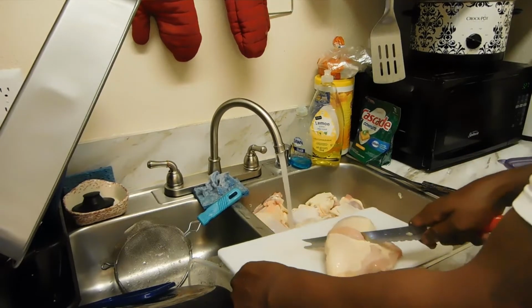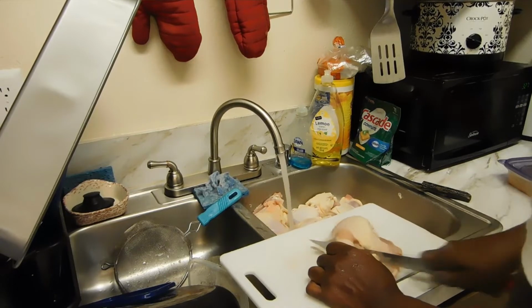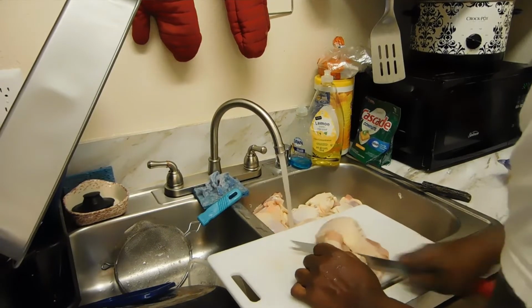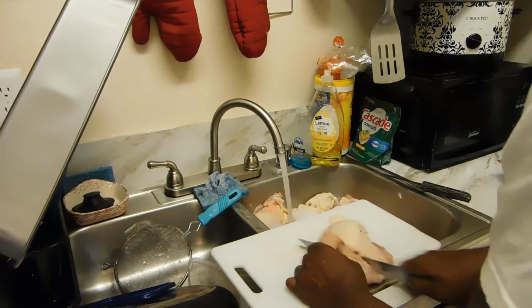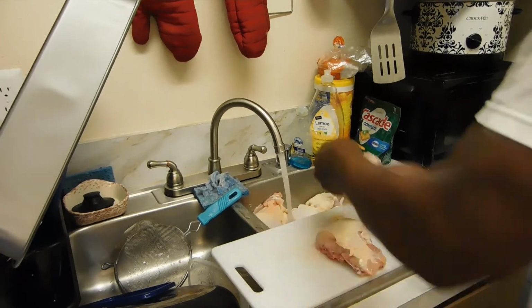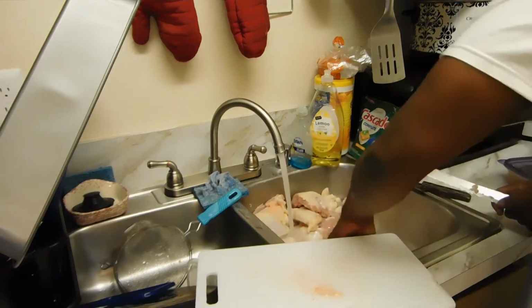See, that serrated edge is really having problems with that bone, but that's where we have our cleaver come in when necessary, when we need it to give us a little muscle in there.